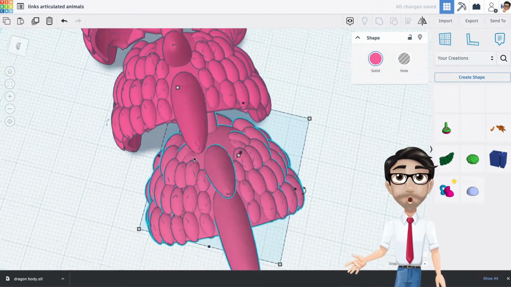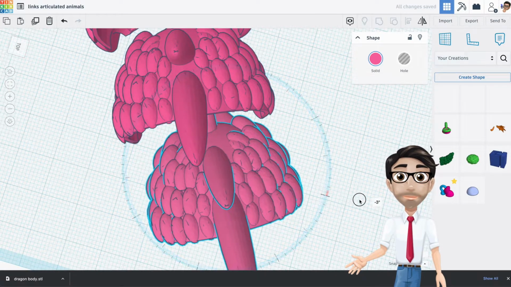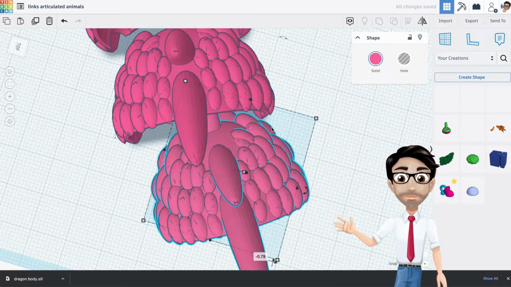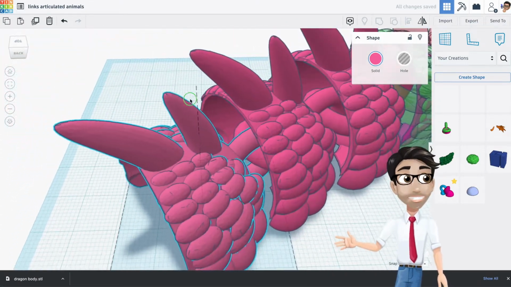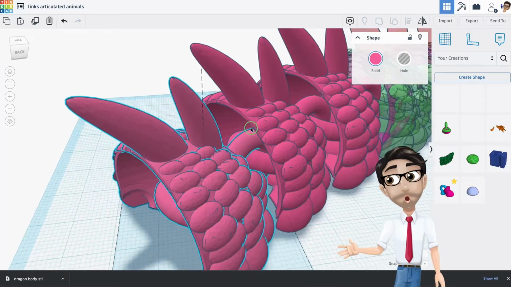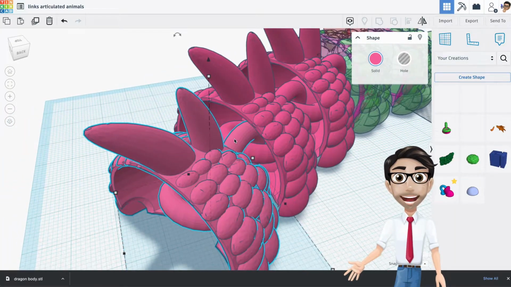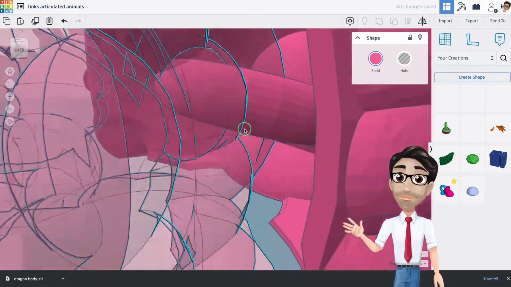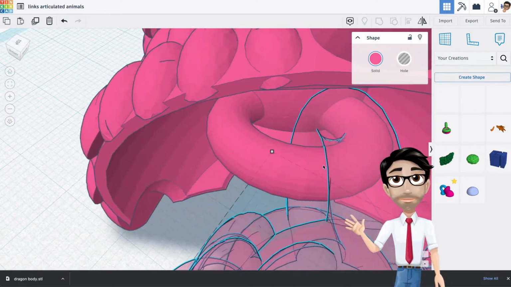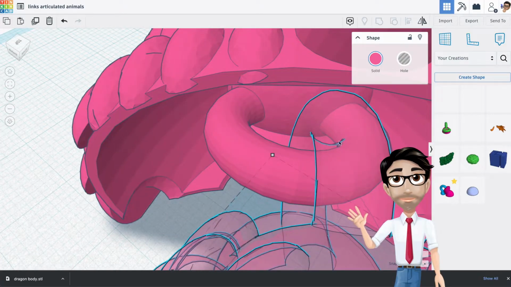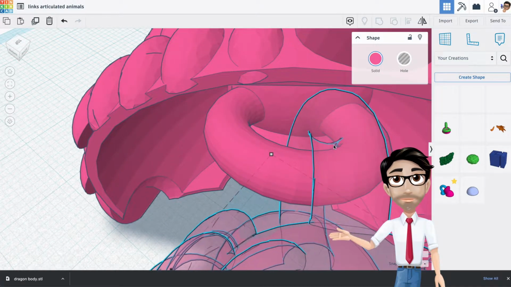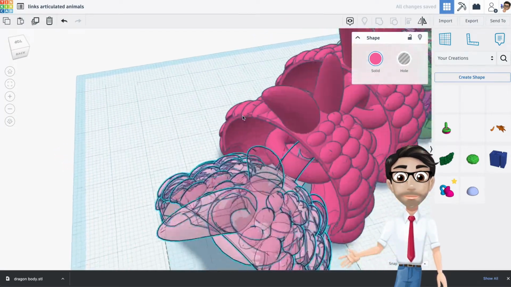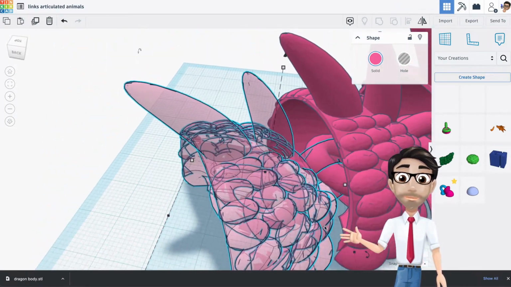Okay. And then I'm going to rotate this so it's not touching and out that way. That looks good right there, right? Let's check it from this angle. Still looks good. And this right here, it's hard to tell, so I'm going to hit T. That looks good. Oh, that is really close right there. So I'm going to go over a little bit. Okay. Now, how did that affect this right here? Still not touching.